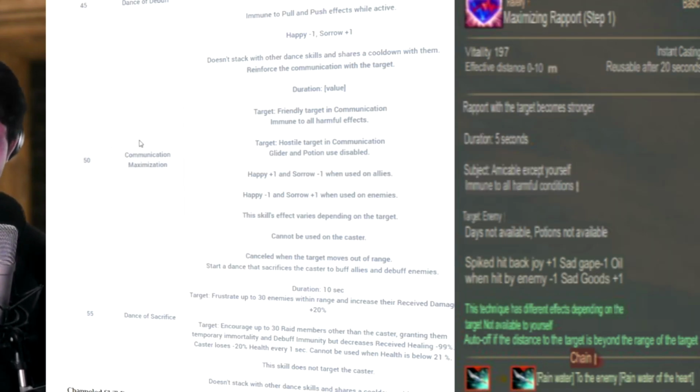So at level 50, you then get Communication Maximization, which reinforces Communication, so it'll combo with that. On a friendly target, it'll make them immune to all harmful effects, and then on a hostile target, they then can't use the glider or use health potions. And of course, like the other one, it is cancelled when the target moves out of range, so you've got to stay close to your target.